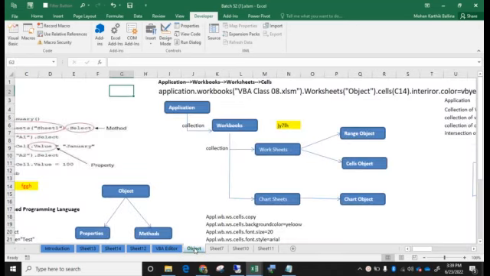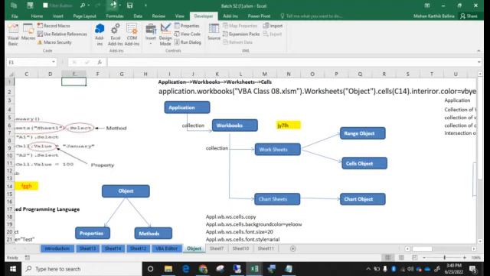Can anyone tell me or guide me? I just asked you to copy the data from sheet 13 to sheet 14. Can you tell me how you can do that? Anyone? What are the steps I need to perform here? No, don't use any shortcuts.